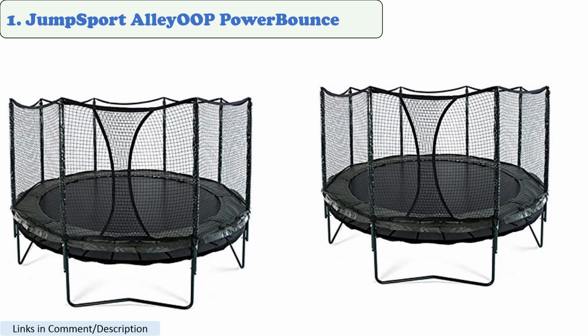JumpSport also offers a rectangular version of the PowerBounce trampoline, which is ideal for semi-gymnasts.